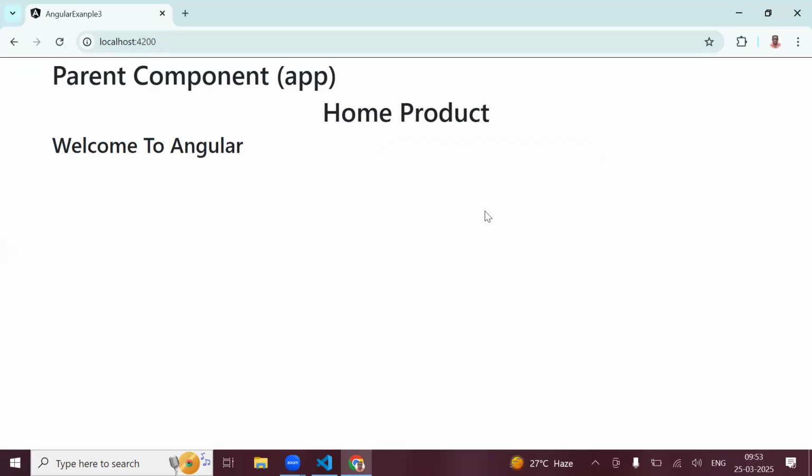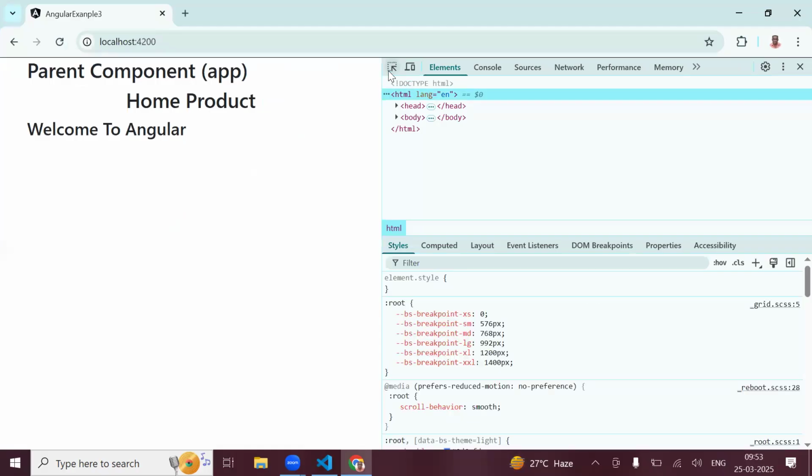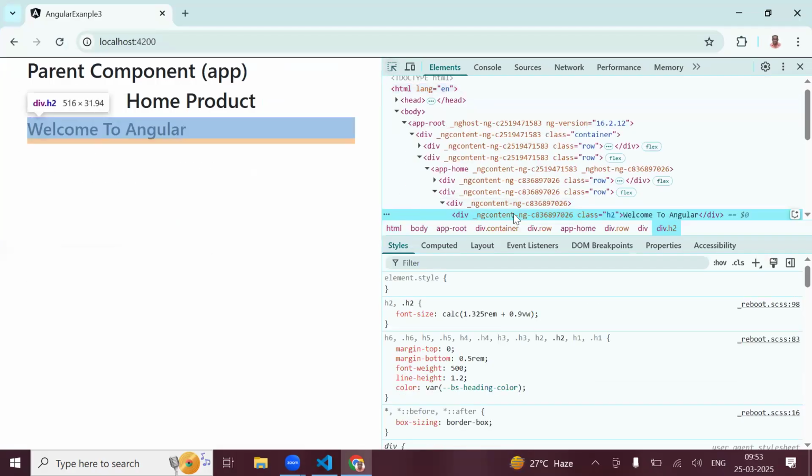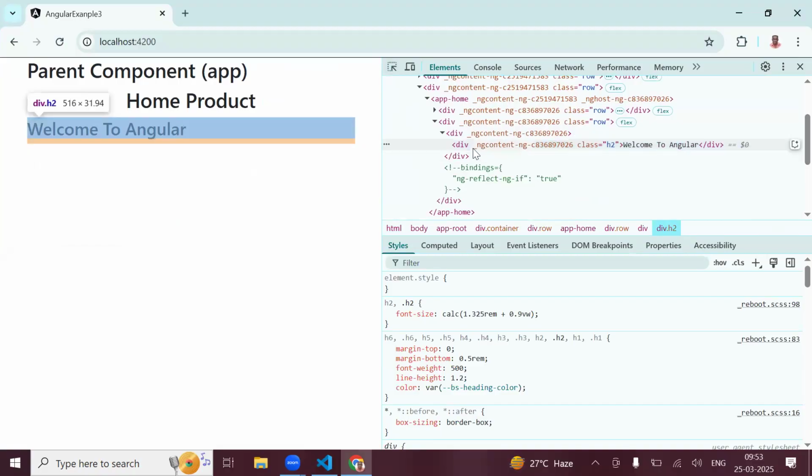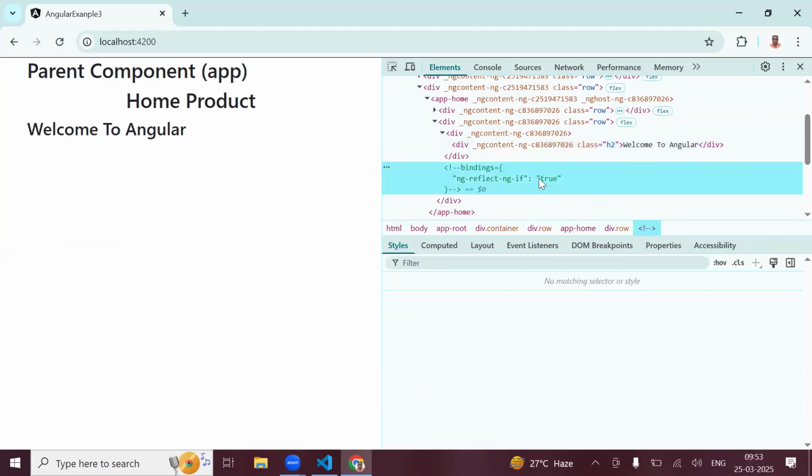Now go to inspect element, click on the console, you go here, you see there is an element added, and it is having a reflection of binding with ngIf.